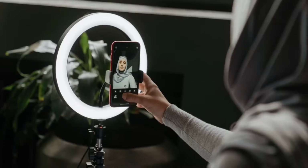You can also get a simple ring light, which is also what I do recommend. And it is super easy. It also always has like an inbuilt tripod. So it's really easy whether you're filming with a camera or even with a phone. It is very multifunctional. And even if you're traveling, that is the best thing to use. It could also be very useful for photography, for fashion, for vlogging, and a lot more stuff.